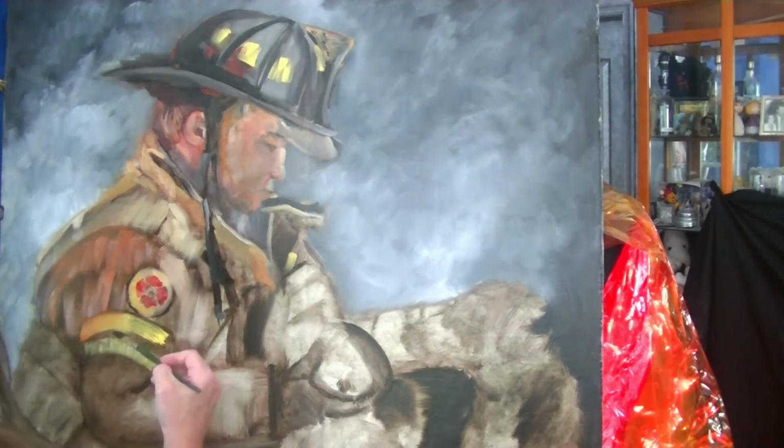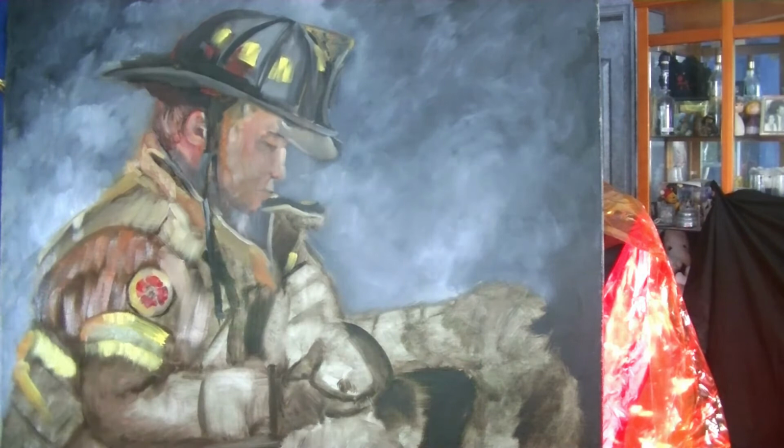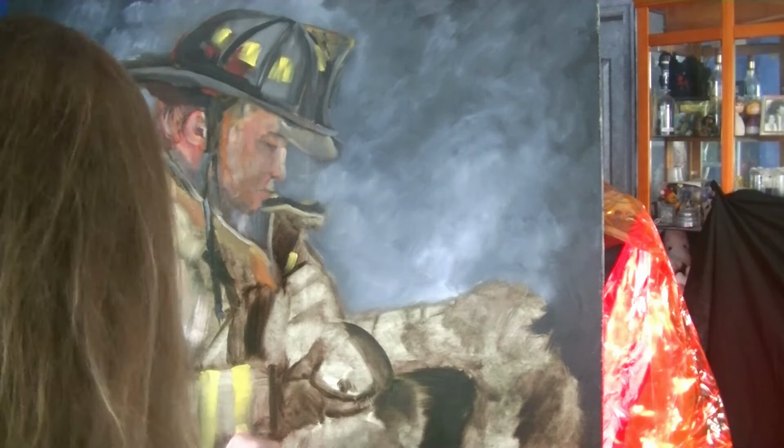Another thing about painting from life is having to deal with the time schedule of your model. And also, you've got to give your models breaks like every 20 to 30 minutes. So after the break, then you have to reposition the model and get them right back into that exact position that you had them in initially, or as close to it as possible. So that's something that I prefer not to have to deal with.